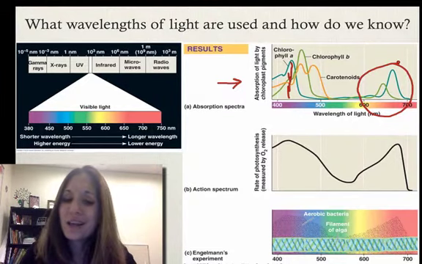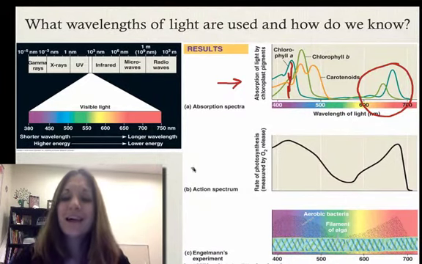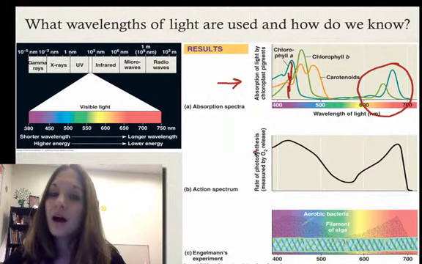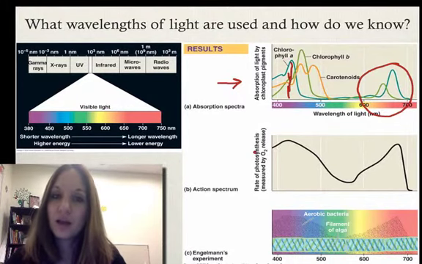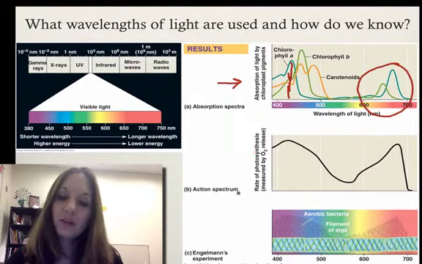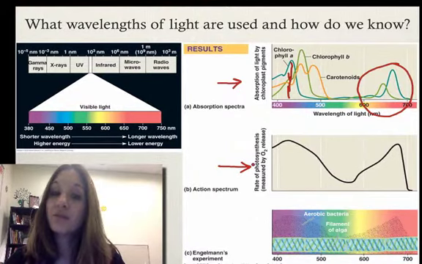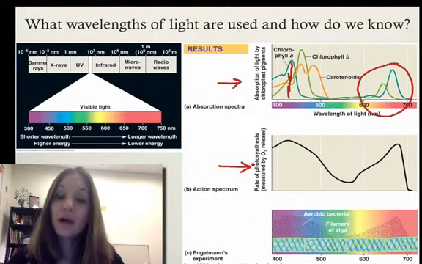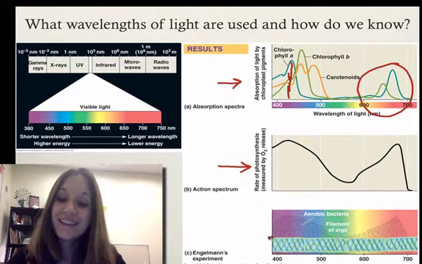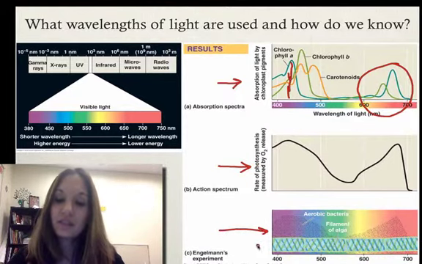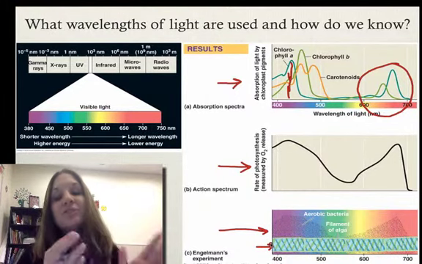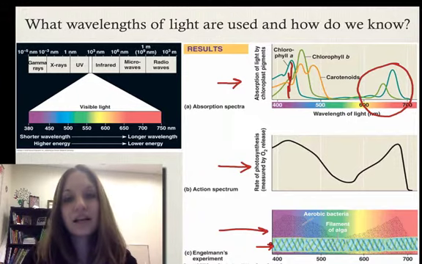In this really elegant experiment, we can see that the optimal wavelengths of absorption are also correlated to the optimal rate of photosynthesis, with photosynthesis being measured by the amount of O2 produced, which is a byproduct. In Engelmann's experiment, he took this filament of algae, Spirogyra, and exposed different sections to different wavelengths of light.